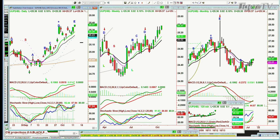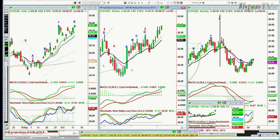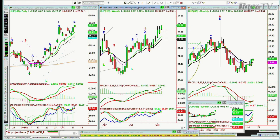And then on reflection, because the 9 was still so strongly above the 14 period moving average, I have to get rid of that, and then I have to put only a plus sign. I always put a plus above a D because at a peak D, the fourth highest peak, other things can happen, as you saw right here, when it went from the 25 area right down to the low 24s, and then started this big rally. In fact, there should have been an up arrow. I don't know where that disappeared to.